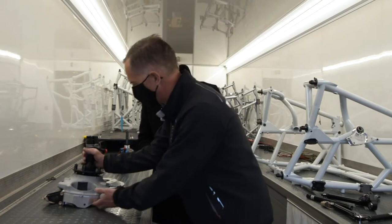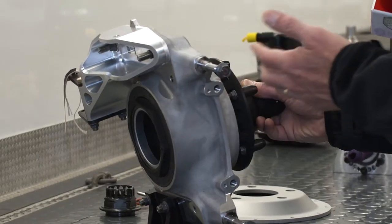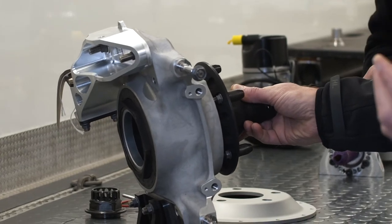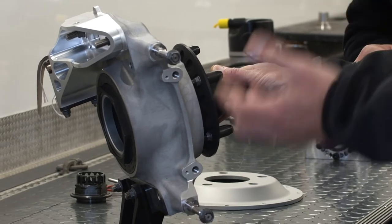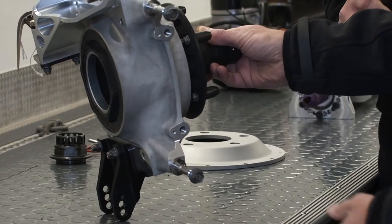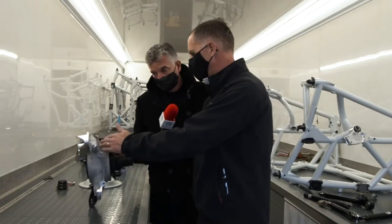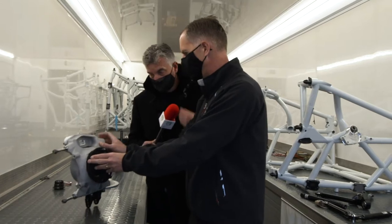So this is a built up upright. Obviously it's available in component form, but we build them up here. So if a team has a damaged one in between a race, they can just come on here and get a complete assembly. So it makes the actual change on the car a lot faster. Or if they have got more time, they can build it up themselves. So this is a cast component, standard, as you said, across multiple configurations.